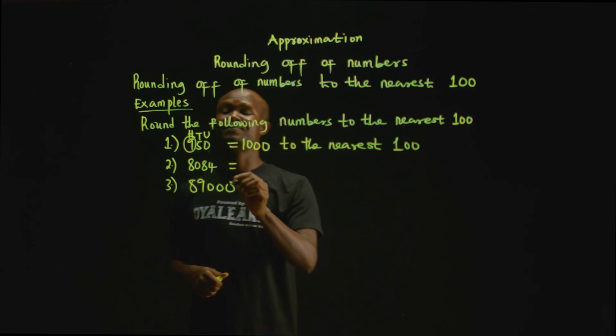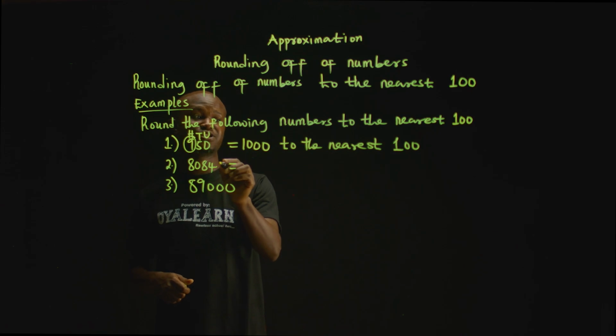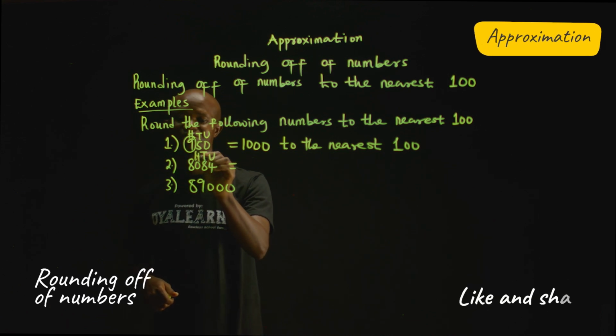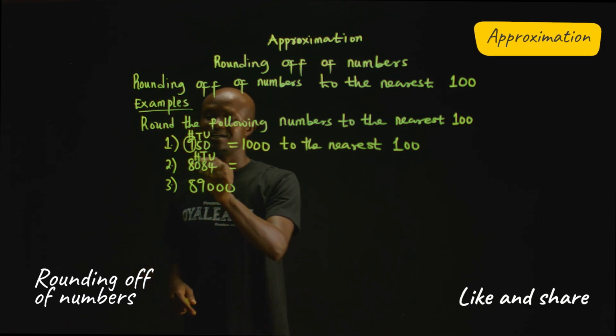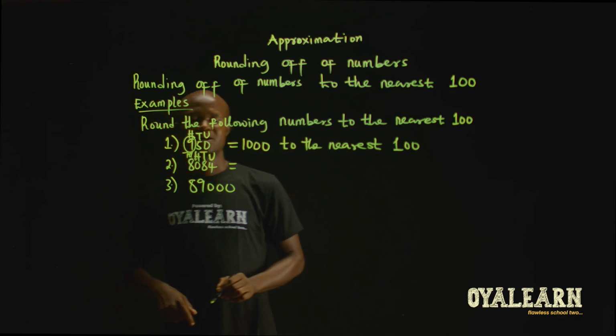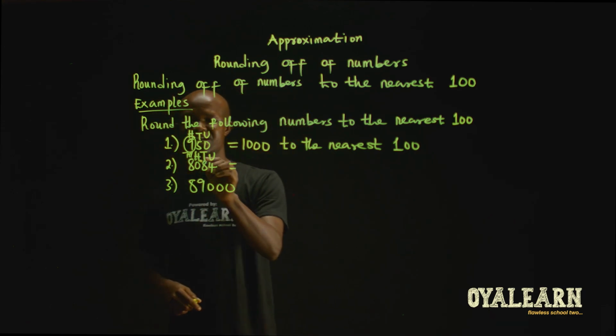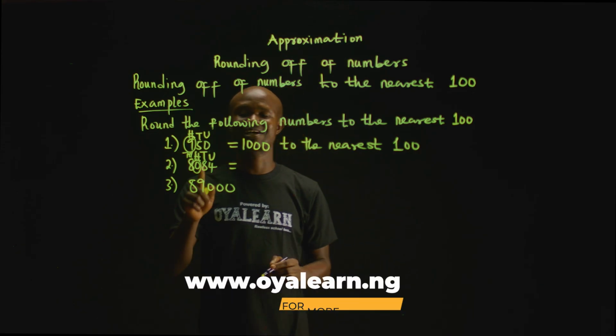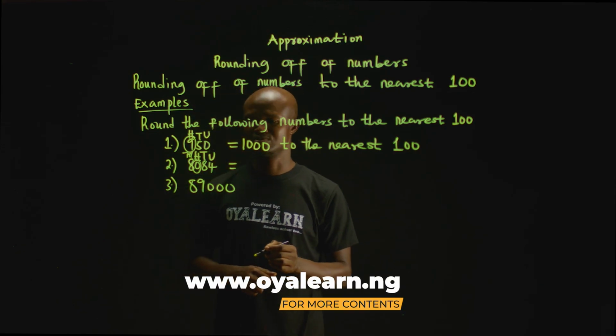So in this case, the second question we have is 8084. So we apply the principle of hundreds, tens, and units also, which is unit here, and we have tens and we have hundreds. And this one is 1000, don't forget. So where do we have H? H is on top of 0. So in this case, we are directly considering 0.